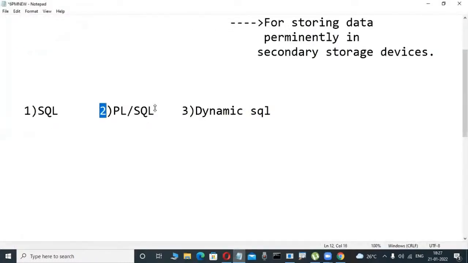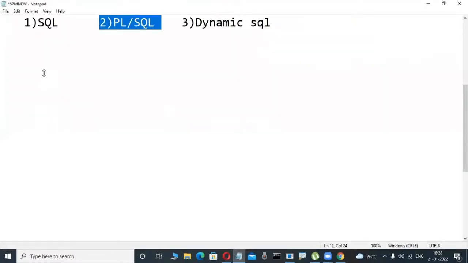Slowly observe here. Some fellows are asking about PL/SQL coding, that's why I'm showing only that one. Just observe it here. Actually, these relational databases are there: Oracle, SQL Server, DB2. These are relational databases, for example. But unfortunately, these databases have what?